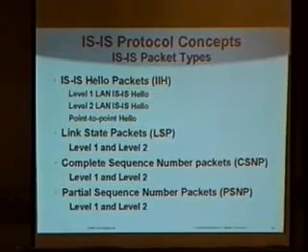And then there are what we call sequence number packets, and there are two kinds of them, right? The first one is the complete sequence number packets, which are just like your database description packets in OSPF, and then there are partial sequence number packets, right? Basically, you don't really have to worry about these sequence number packets. All you really worry about when you're troubleshooting any problem will be the link state packets and the hellos, right? And we'll look at that too. So it makes life a lot easier.